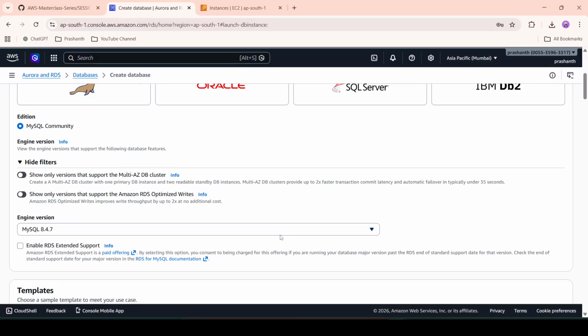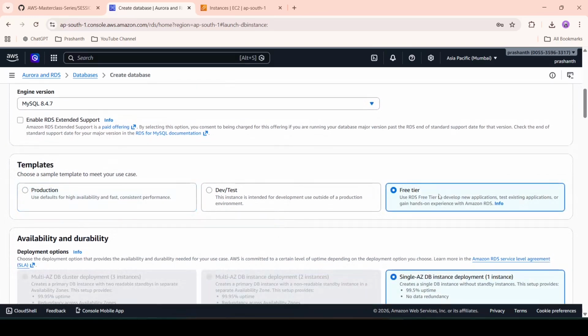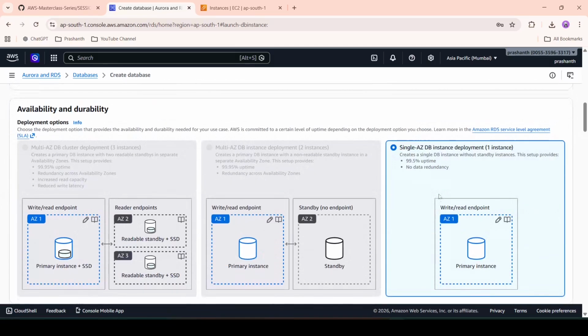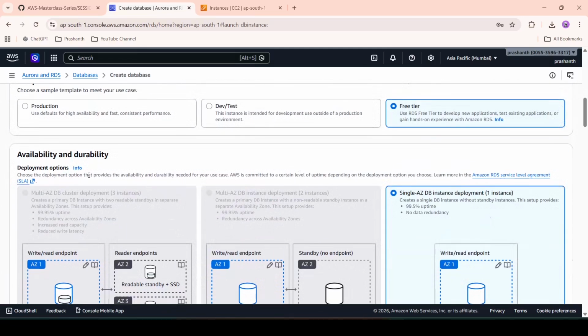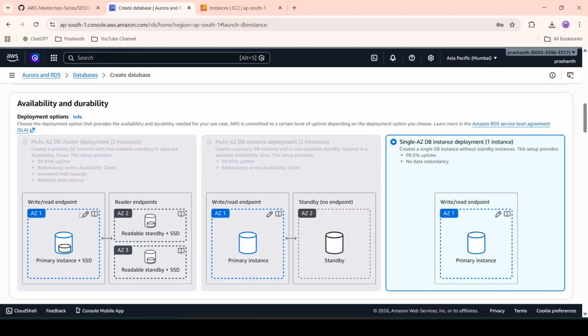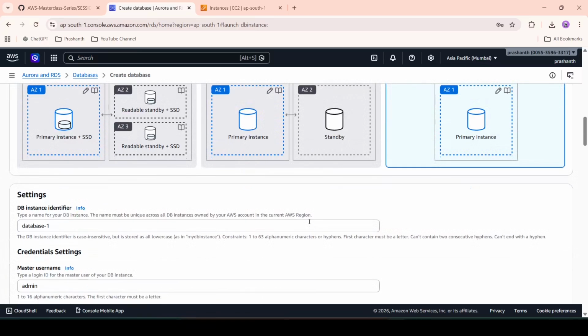Let all things be the same, choose template as free tier. Here in database settings you can see the availability zones. Since we are going with free tier, we will be getting one instance.